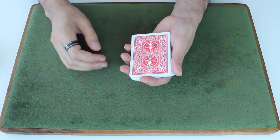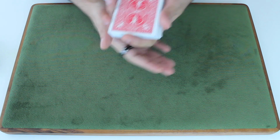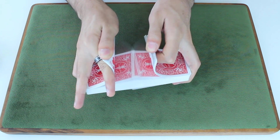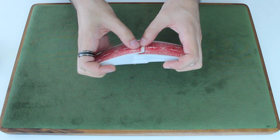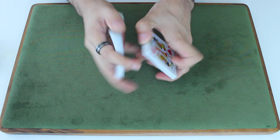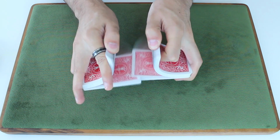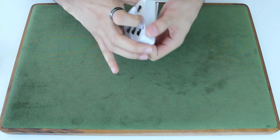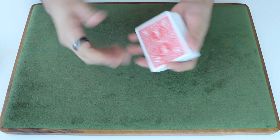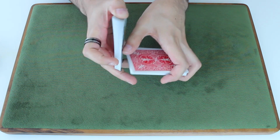A few things that I do to break them in are as follows. I start with a bunch of riffle shuffles, in the hands. I do a face down shuffle followed by a bridge, and then I flip it face up and do another riffle shuffle. I kind of just interchange between the two a number of times. I don't have an exact number, but you do that 10, 20 times in each direction.